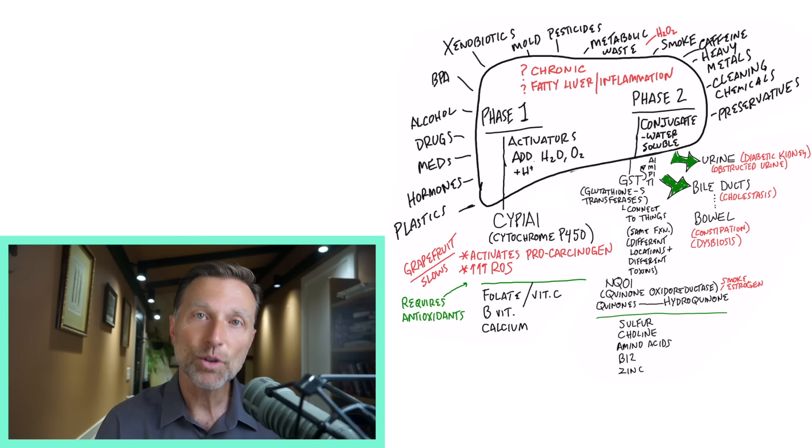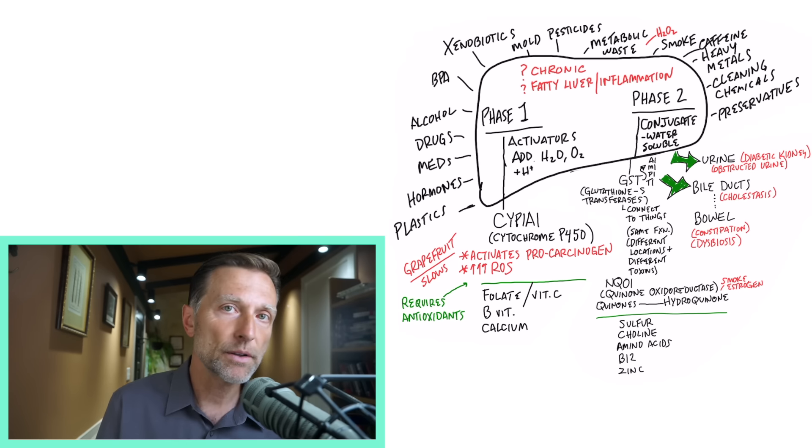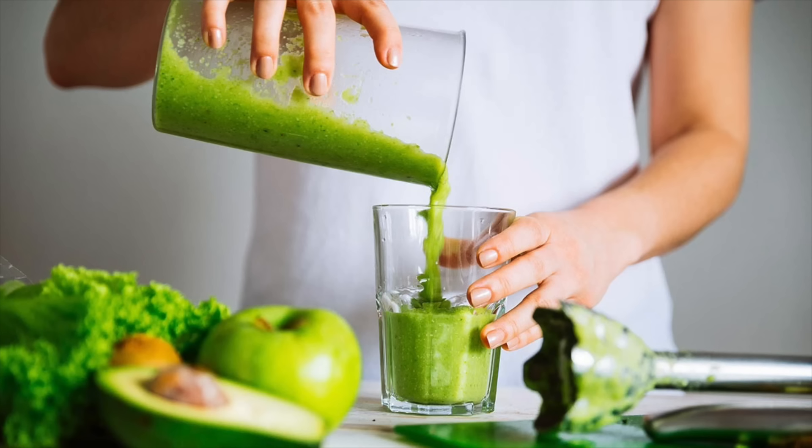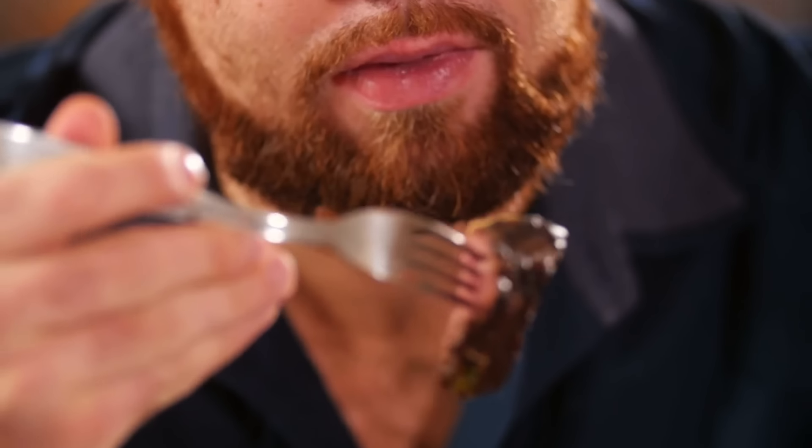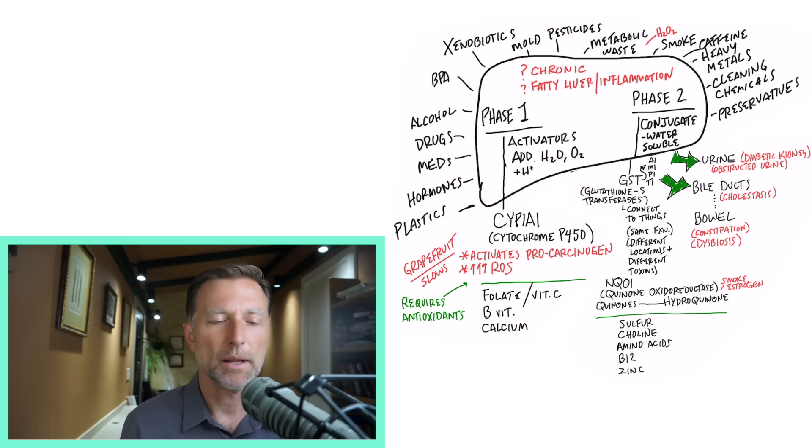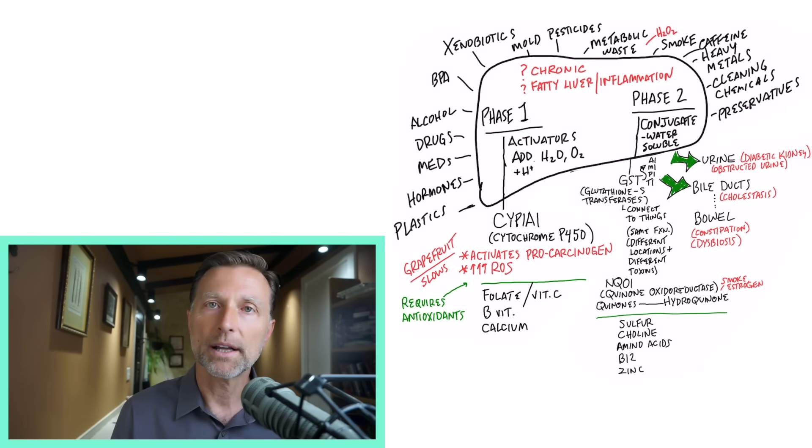But the question is, what can you do about it? What can you do? Well, the diet. Out of all the things you can do, and I'm talking about supplements and remedies and all this stuff, the diet can help you the most when you detoxify. And I'm not talking about a two-week cleanse. I'm talking about something you do on a routine basis, a consistent basis where you're eating these foods over and over and over again. So I'm going to describe a meal that I think would be the best meal to help your liver and other organs detoxify.